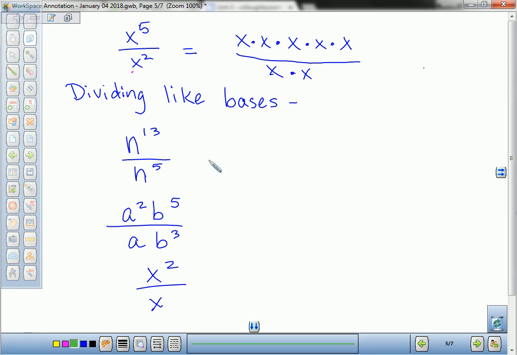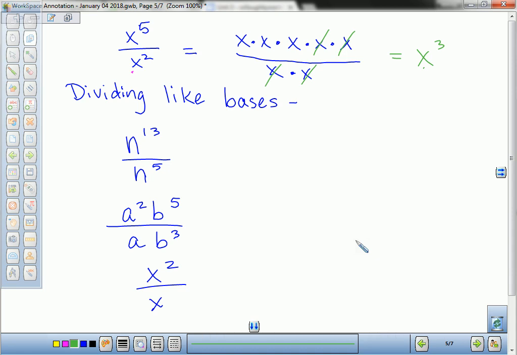So when we go to simplify this, as long as we have everything written as multiplication, we just studied this with our rational unit. We know we can cancel anything in a numerator with anything in a denominator. So this x can cancel with that one. This x can cancel with that one. So all we're left with is 1, 2, 3 x's in the numerator. So that's what's really happening.